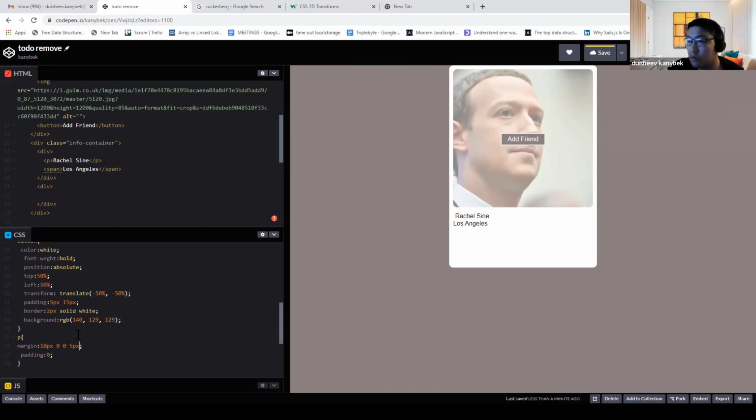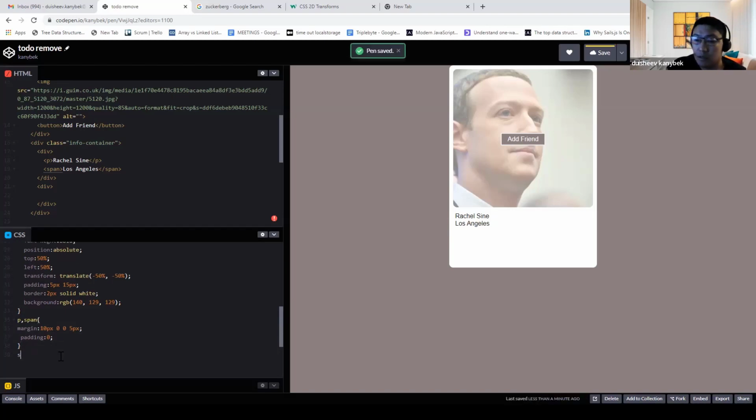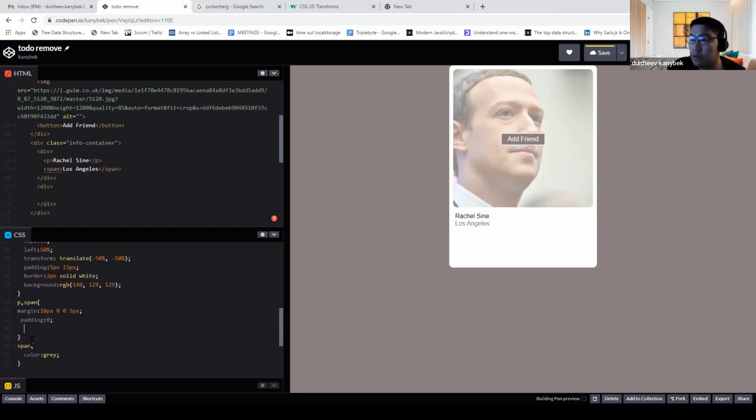The same for span. So let's include here as well, span. And span goes with the color of gray, okay. And then the P goes font weight bold.